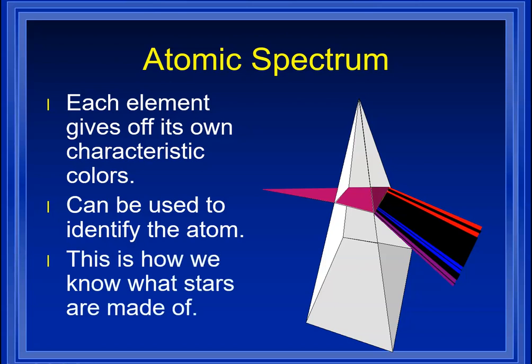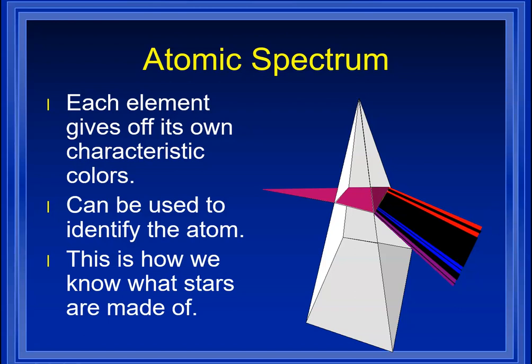So for instance, hopefully you know that our sun is a star, and our star is made up of two gases, hydrogen and helium. How do we know that? How in the world do we know that our sun is made of hydrogen and helium? Well, we look at it through a much fancier spectroscope than you guys are going to be looking at in lab, and it gives off the pattern of hydrogen and helium. So that's how we know. We've never sent anything to the sun, it would burn up. So that's how we know, depending on the pattern.